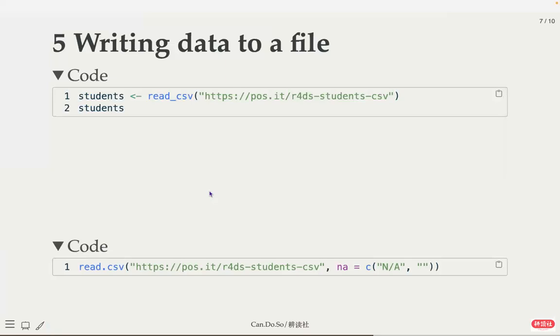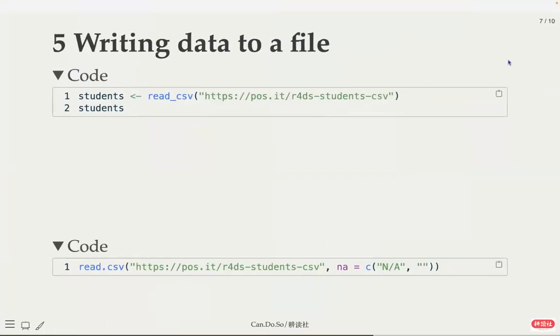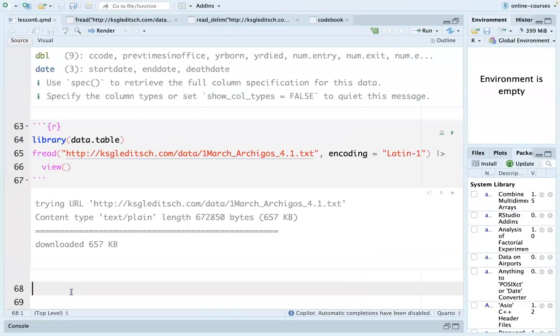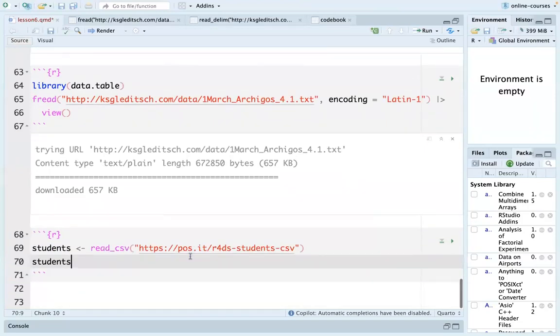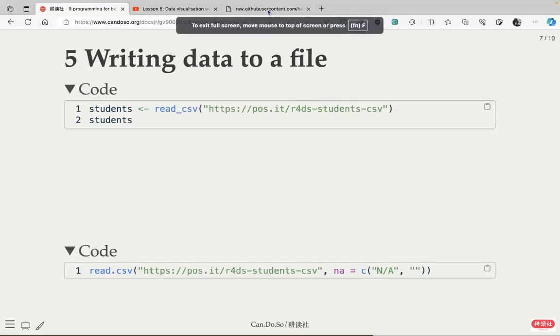Okay, after we have loaded data, we might want to save it locally. I'll show you with a little data set here.